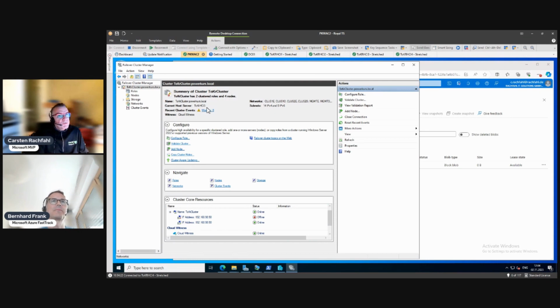So it will move around the cluster core resource depending on which node it is and in which side this node is, and the management network has a different subnet. So this is why our cluster needs two IP addresses, one in each of both subnets, in both management networks. Good point, Bernard. I would have forgotten this. No worries, I mean, that's why I'm here. Okay. Cool. I think that's it.